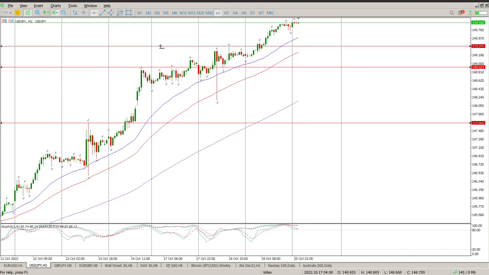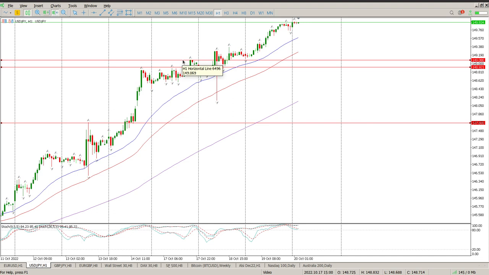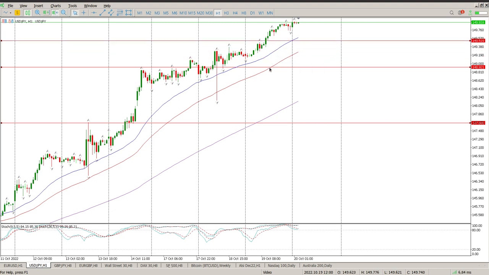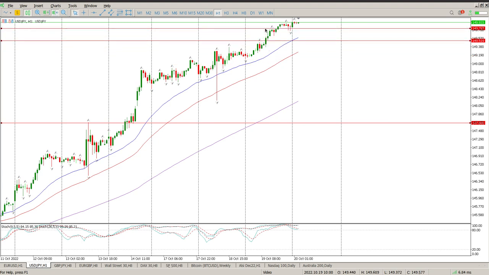So we did look at this level yesterday, well, we didn't look at that level, we looked at these levels to the downside here. There you can see there's the swing high, here's the swing high. So that's what we were looking at. Didn't quite get it. So now what you need to do is pay attention to those levels. Any pullback onto there, you're looking for an opportunity to buy.